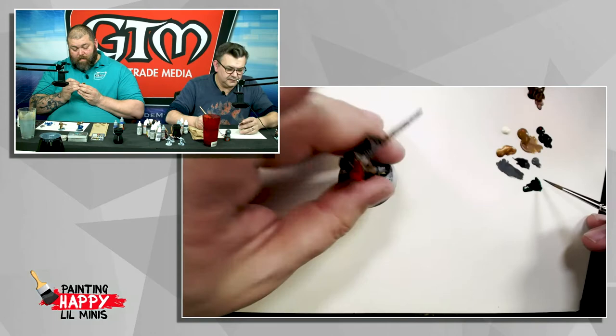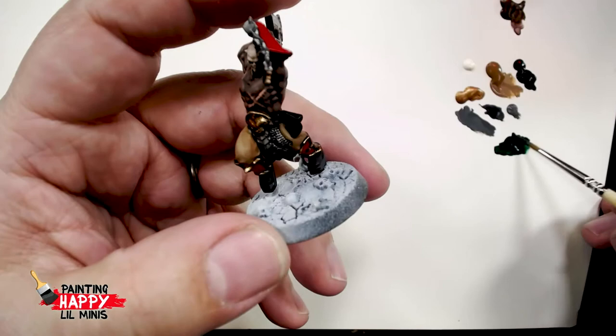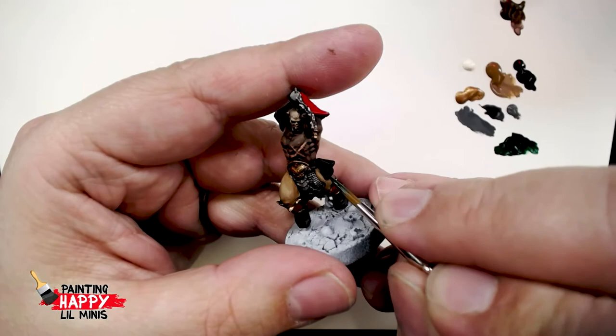So this guy here, Blooded Sake, has a lovely little pouch on his belt, you can see, that I'm going to put some green into, which will be a nice contrast with the red on his armor.